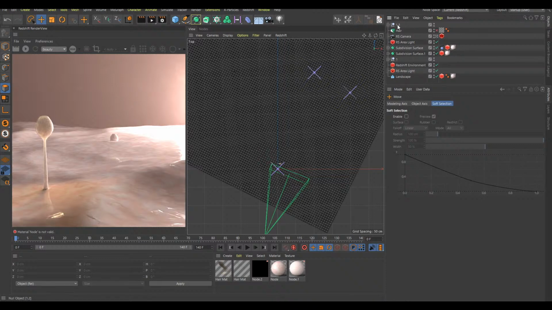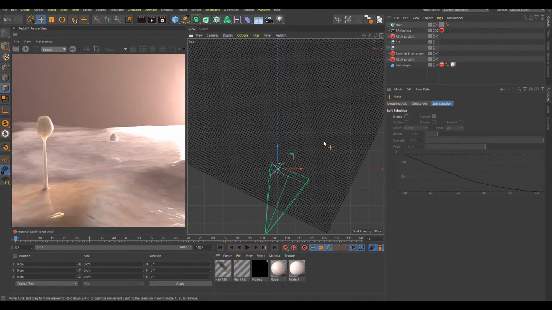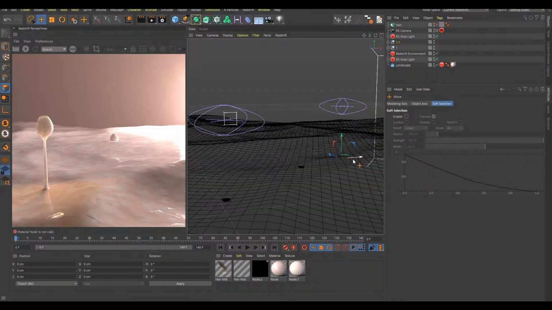Oh yeah, this is just because the animation was on the other side, really. Let me just delete these ones and create one more again.